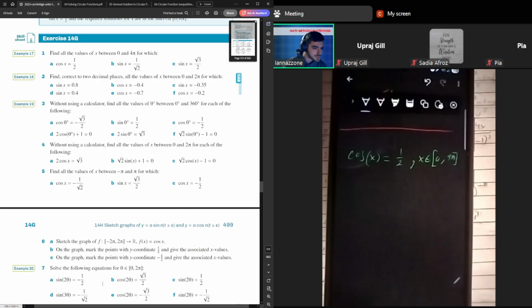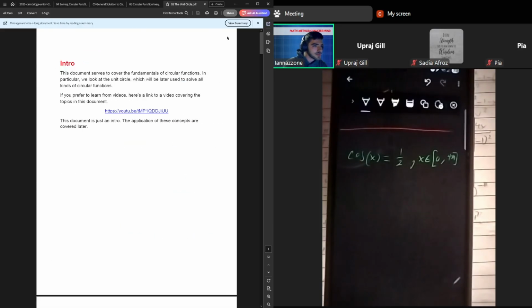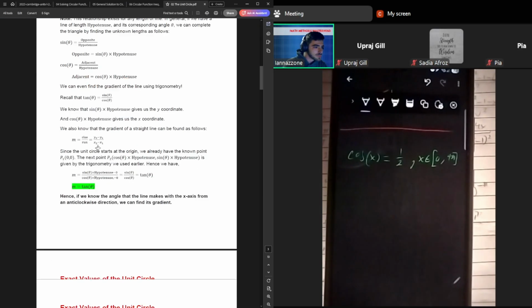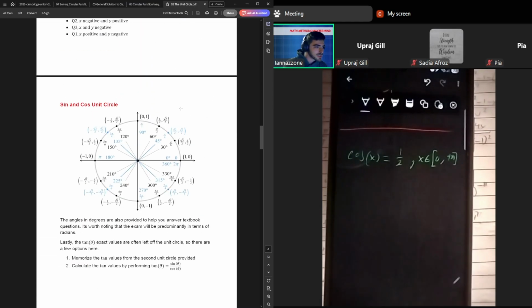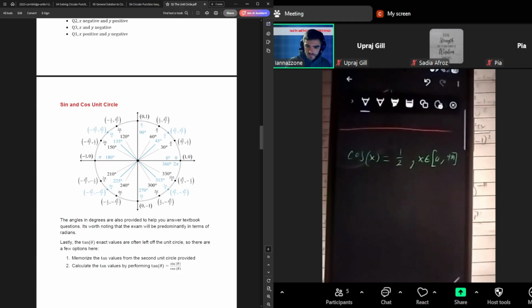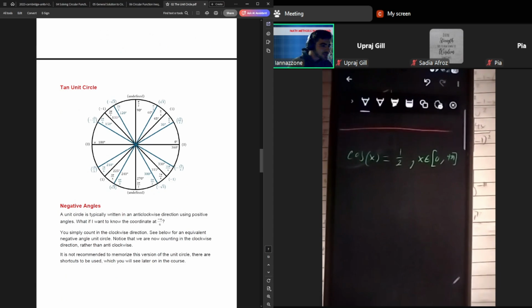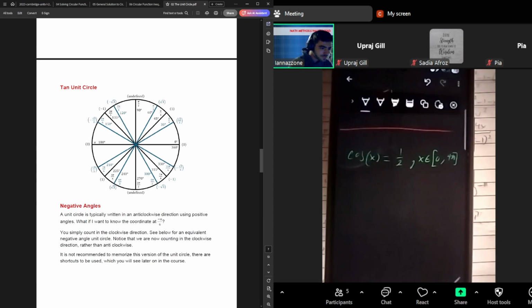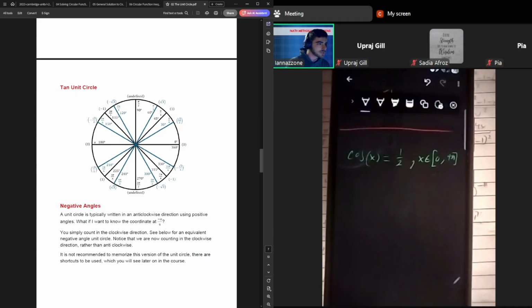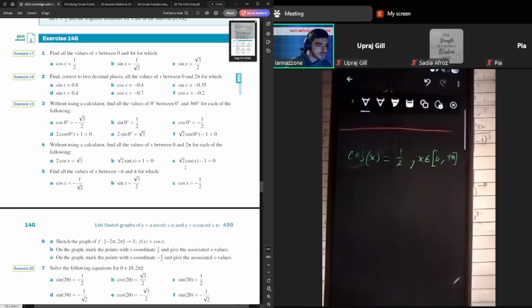All right, actually, I'll even bring up a copy of the unit circle. You should have this memorized at some point, but just for the purposes of this lesson, I'll give you some unit circles. There's probably still one in the chat from way back when, but let's just refresh it. Get the sine and cos one and a tan one as well. Why not?